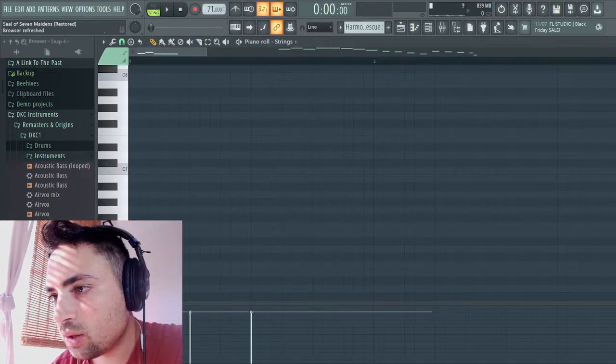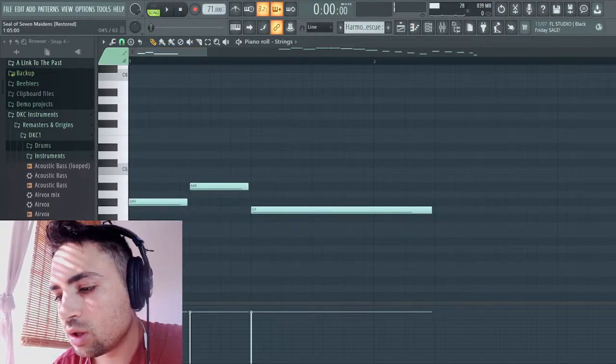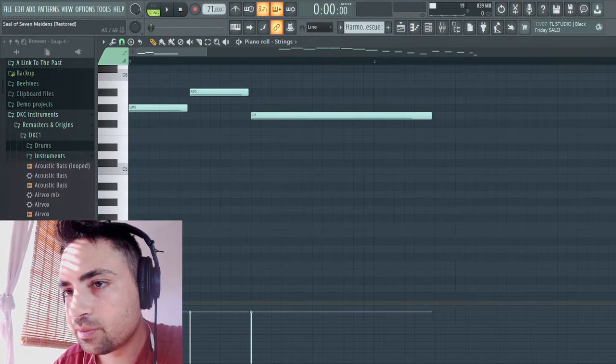And did I... Oh, this is a choir, actually. We got to go an octave up. And let's take down the velocity to a normal level.